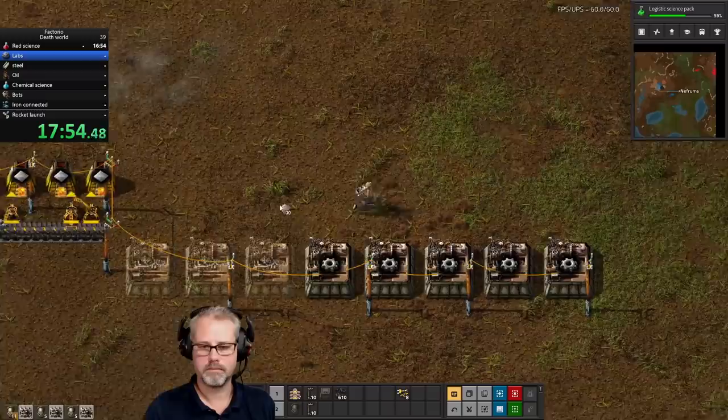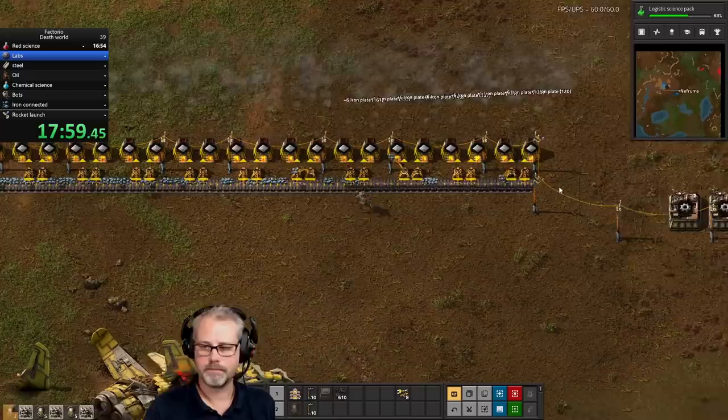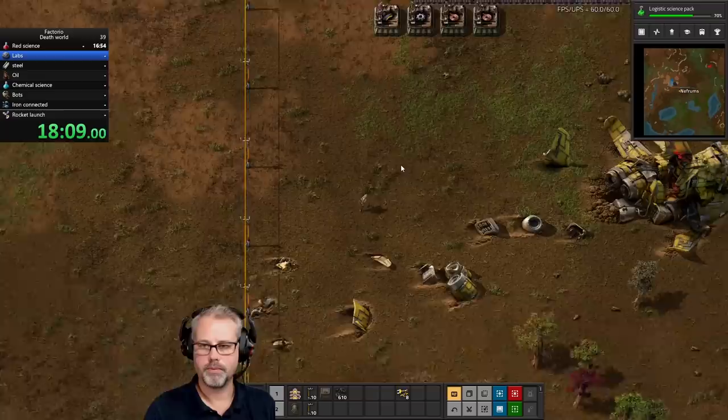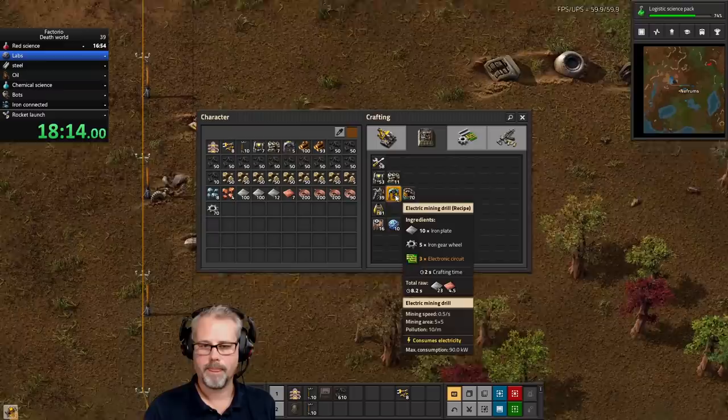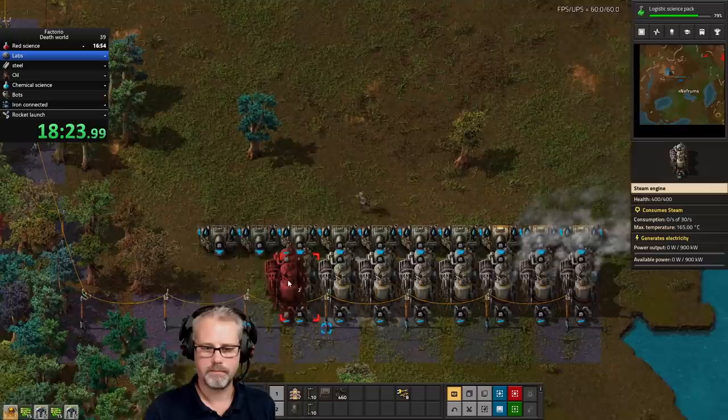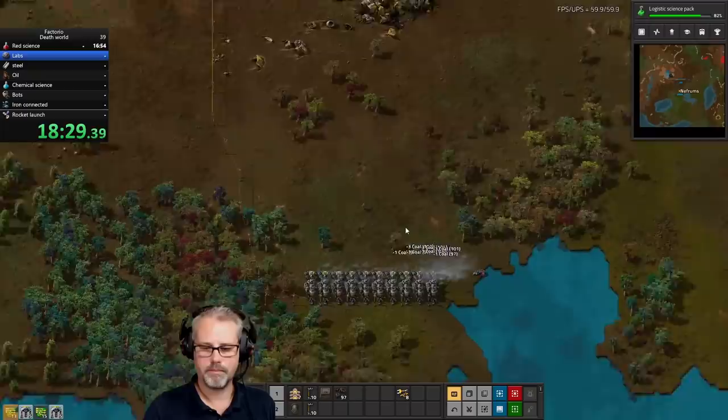Good. I have coal. I don't have any copper. I want to craft turrets now. Okay, that's enough for 2 turrets. Yeah, power is out. That was expected. Okay, a bit better power, don't have many power poles.